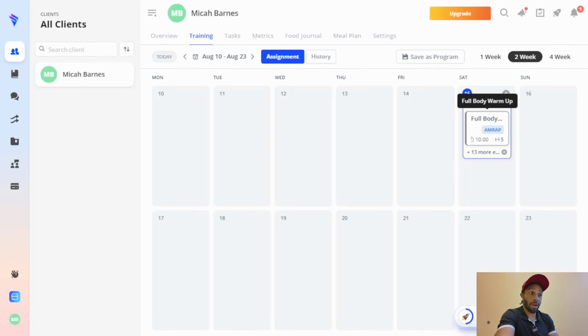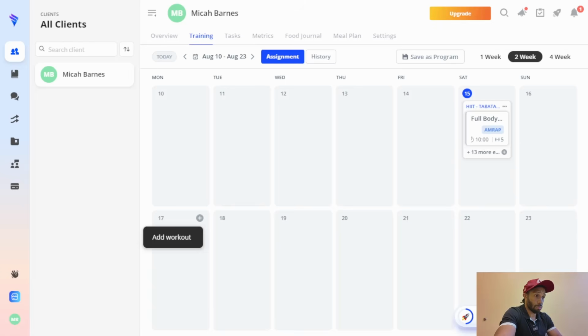And now when you put it here, it will automatically send them a message saying, "Hey, a workout has been created for you." Your clients can download the app and literally they can work out from the app. They can follow you when they're at home. They can do workouts when they're not physically in your face. Again, so you don't have to do everything. You don't have to stress, you can relax, you can let the system work for you. That's what this is. This is a system that works for you.